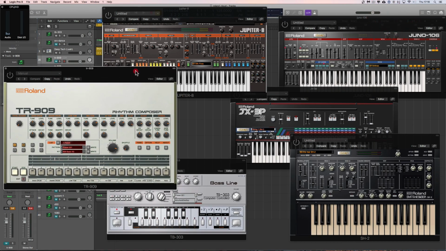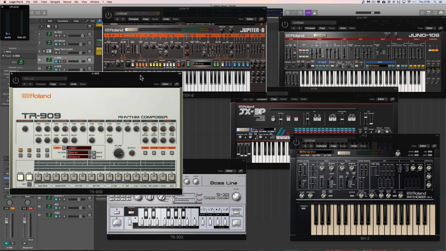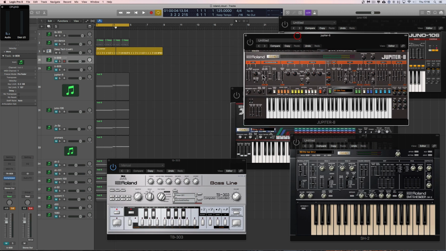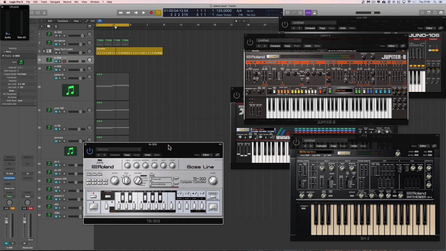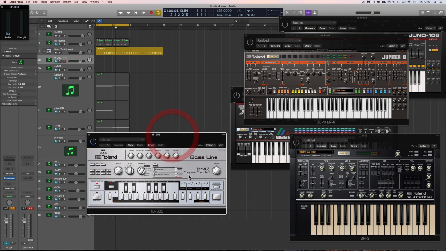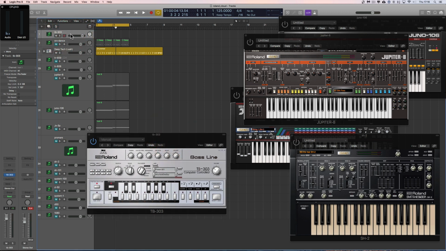Okay, now here's some of the plugins in Logic. So what I did was, I started off, I mean, we all go for the 303 first, don't we? I thought, let's check the 303 out. Okay, there's 303, default pattern and everything. So I've got it on a track running with just Logic's built-in drums, right? Here it is.